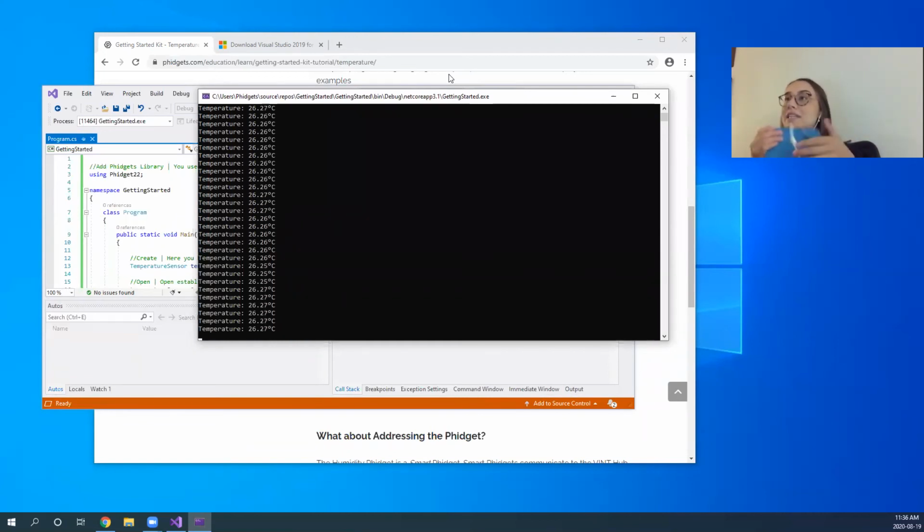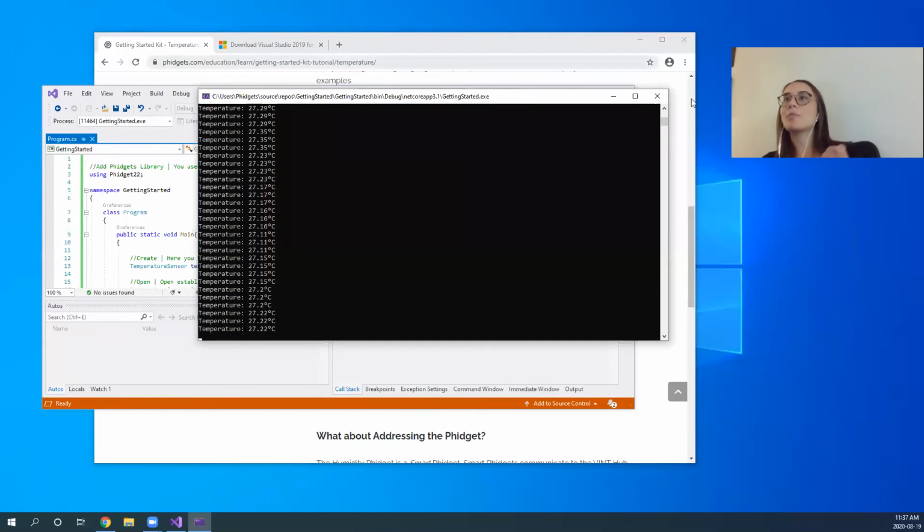If you want to manipulate the temperature to see how the sensor works, you can have your students hold their Phidget. So as you can see, my temperature is going up slightly because it's so warm in my room. It won't be quite as dramatic. There we go. We got it up to 27 degrees. You can also blow on the Phidget. However, right now we are not recommending that for obvious reasons. So again, hold on to that Phidget to see what's happening.